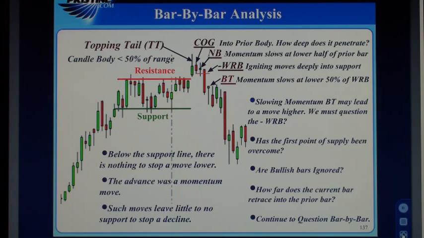Now as prices move down to the bottom of the base, we see a bottoming tail bar form that's closing near its high. But also, the momentum is slowing, and it's in the lower half of the bearish wide range bar. So while there's stabilization, it's still not that positive. On the next bar, we see a red bar form. It actually gaps down from the bottoming tail bar and closes near its low. This certainly suggests that prices are going to move lower, but it is in an area of major support, and buyers should be down here.